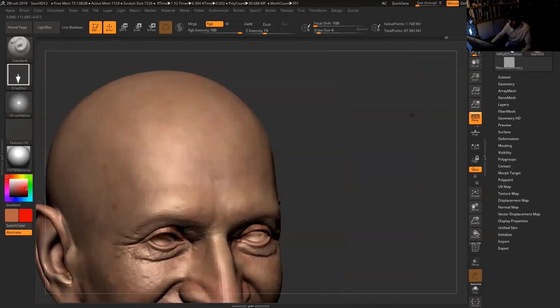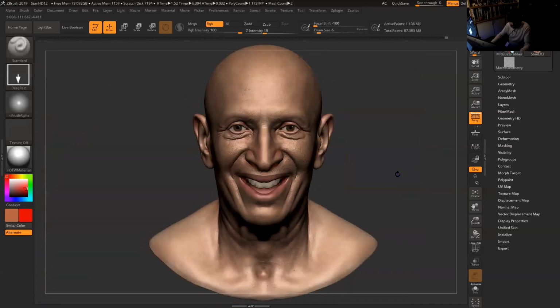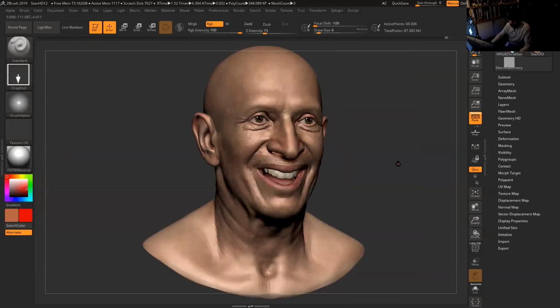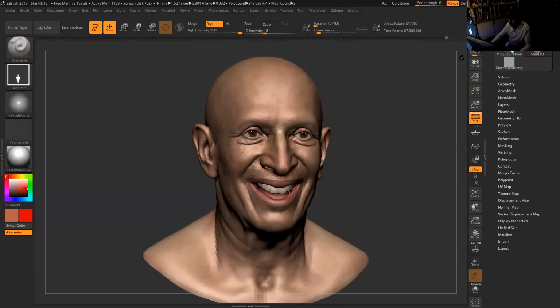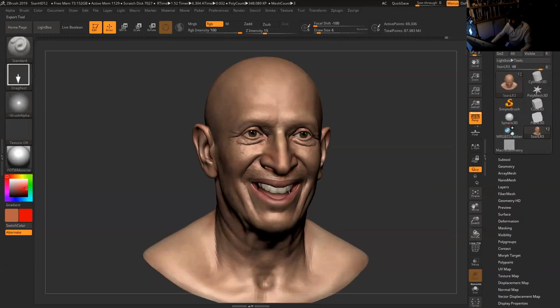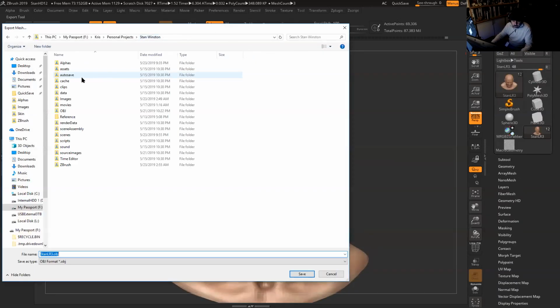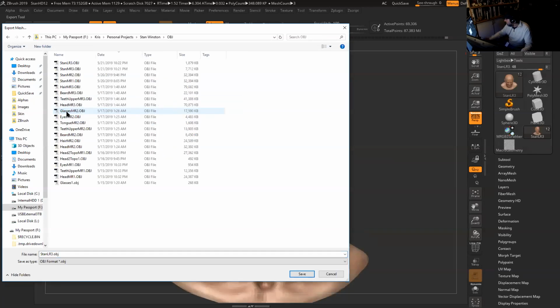So let's generate the displacement. Let's do that process again. Let's go back to the mid resolution, so basically not the lowest, but one subdivision level more. And I'm going to export this mesh as OBJ. Just make sure that I'm paying attention to the time here, and if my alarm is set. So yeah, 10:28. Okay, cool. So let's export this one as a stand mid resolution 4.